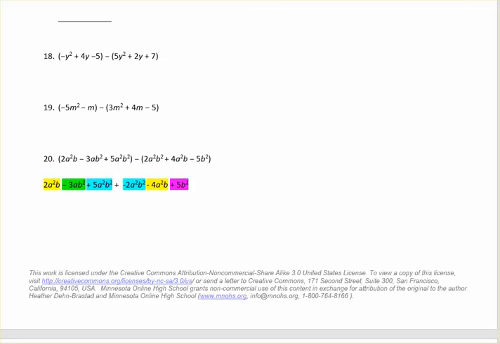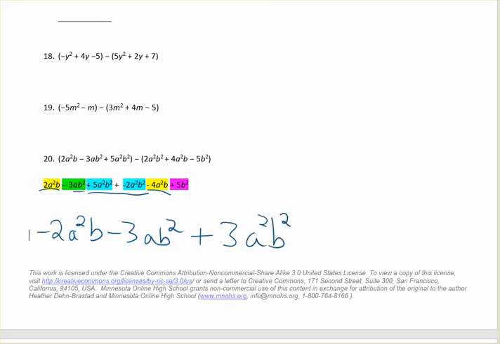Now I'm going to get my pencil back and combine the like terms. So I can combine the yellow ones. I have 2a squared b minus 4a squared b. That would be minus 2a squared b. And then I'll just rewrite the one that's highlighted in green because it didn't have anything that went with it. And now I'll combine the blues, plus 5a squared b squared minus 2a squared b squared. So we just combine the coefficients in front and rewrite the variables exactly as they were. And then at the end, I'll put my plus 5b squared.